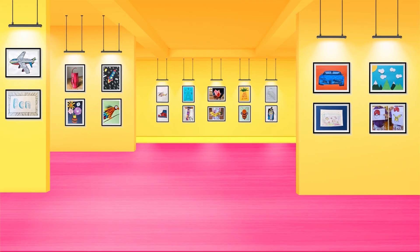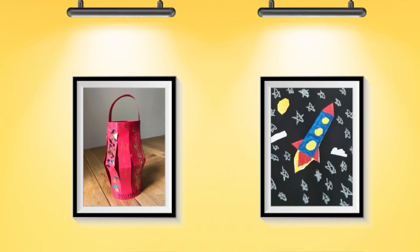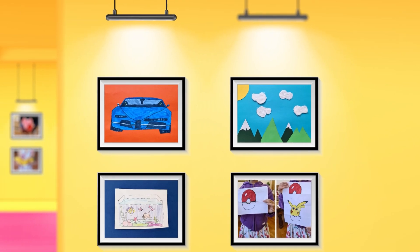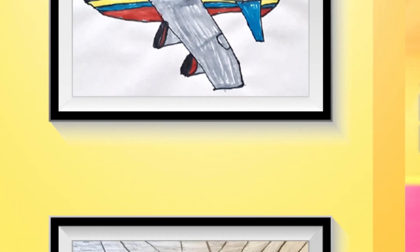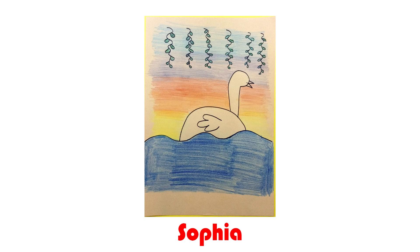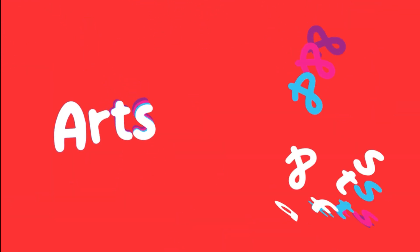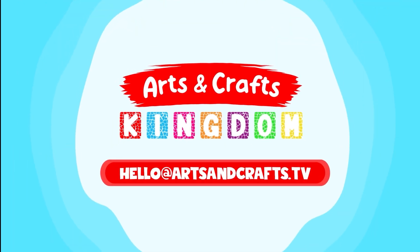In this part of the episode, we show all the amazing arts and crafts you guys have sent in. Today's art was sent in by Sofia. I love the colors that you chose and the way you did the shading makes it look like a lovely and romantic sunset. Well done Sofia! If you would like to send in your arts and crafts for us to show in one of our videos, then please send it to this email address.